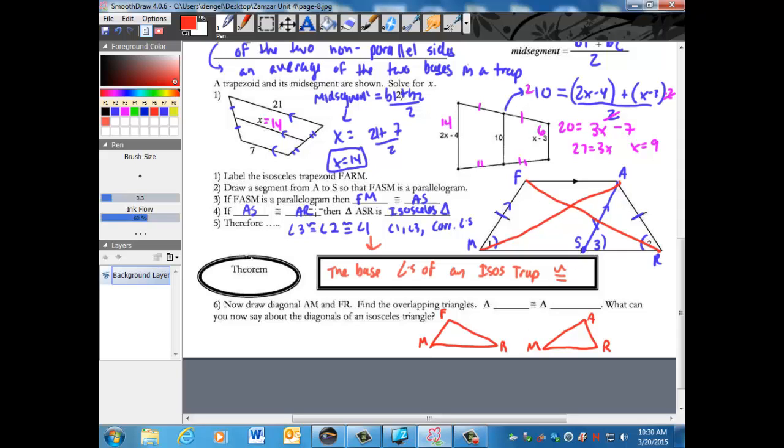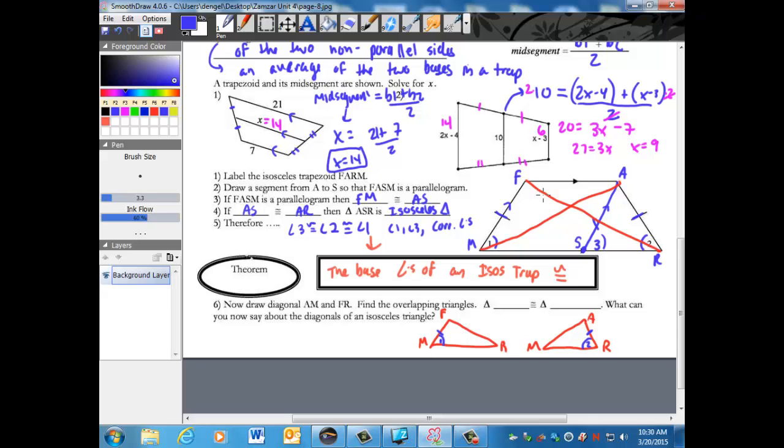And next, let's mark it up the way it was marked up in our shape. So you look at FM, it has one mark. You look at angle 1 is here, and we have this. And then you look at AR, and we have this mark, and then angle 2, and it has this mark. So as it sits, these two triangles are almost congruent. We have side, angle, side, angle.